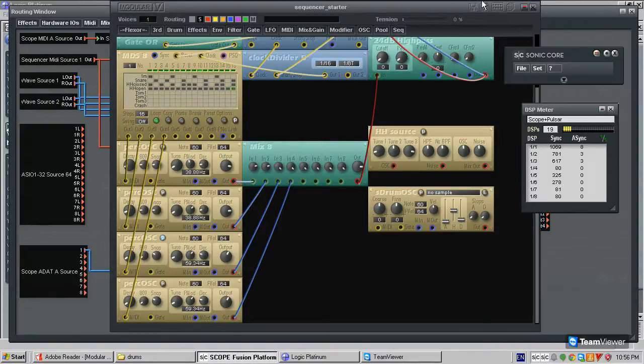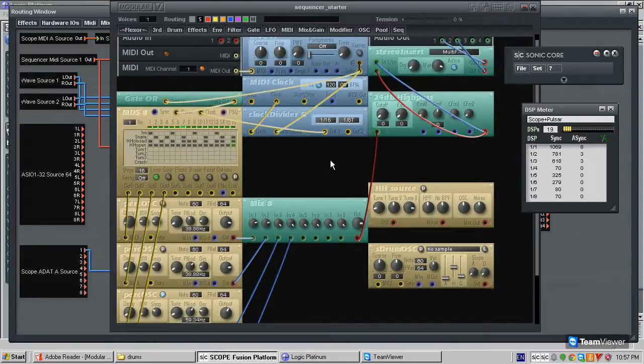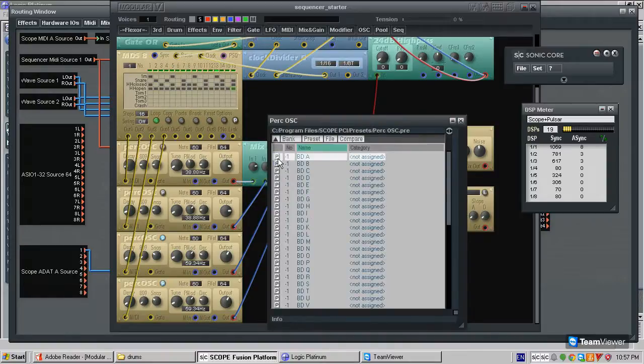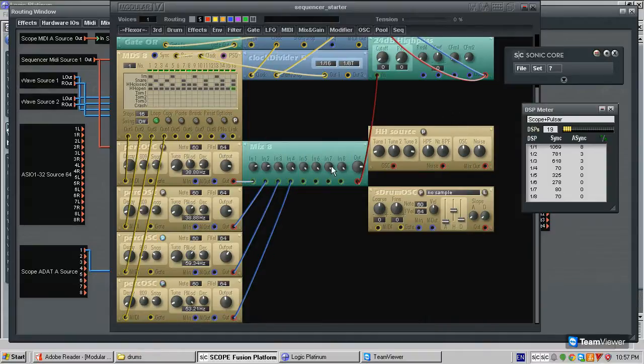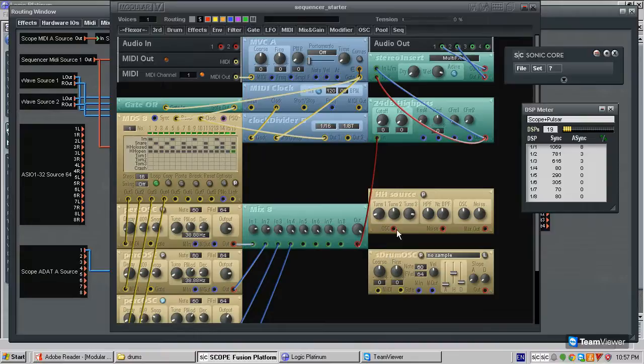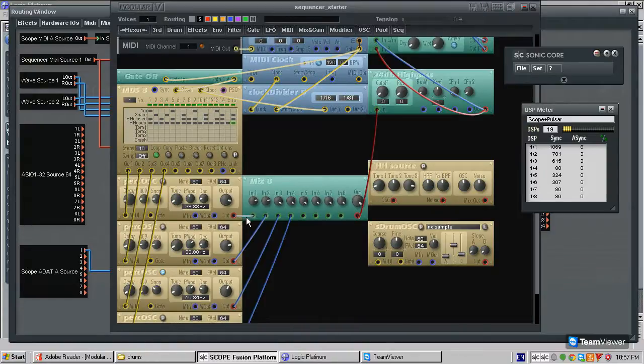So this is the 4th channel, and then wrong button. Now obviously 3 and 4 are the same now. Let's go back in there. Let's look for another percussion. Let's hear some more. Let's look for something really narrow. So how about that? Not bad at all. So we have 4 channels of that going on right here.